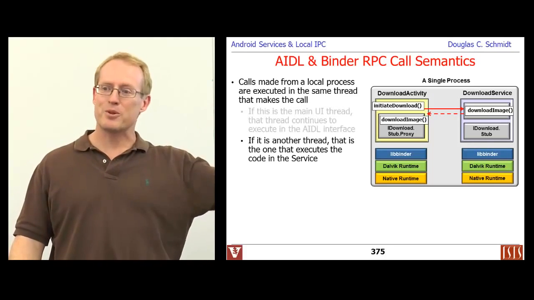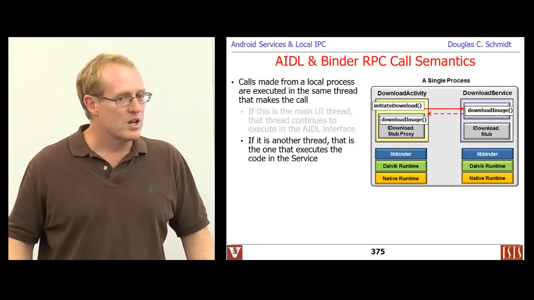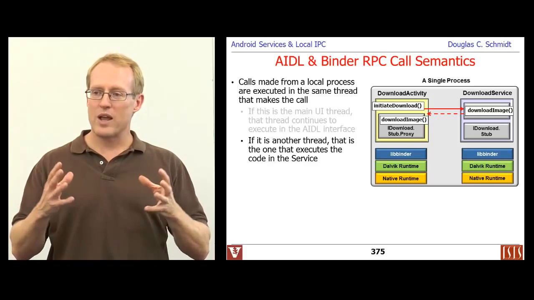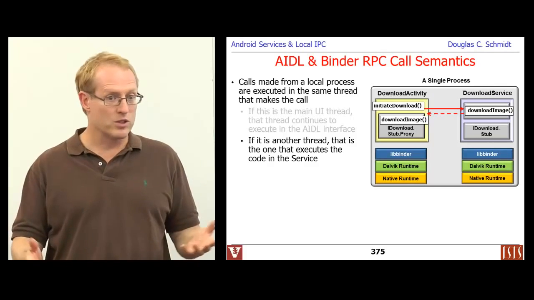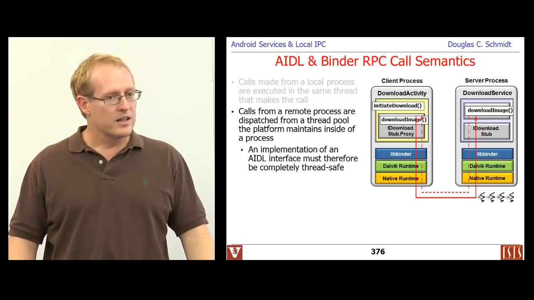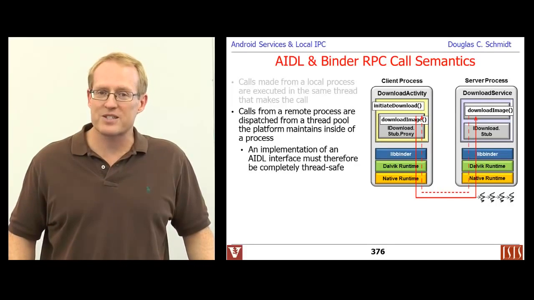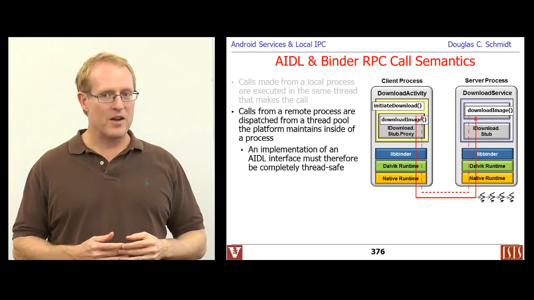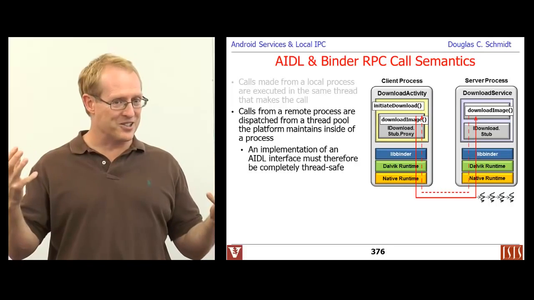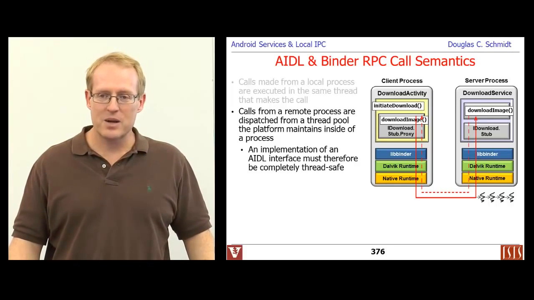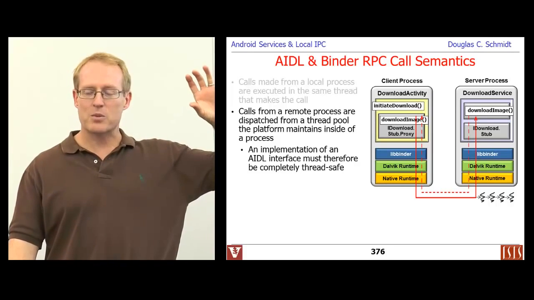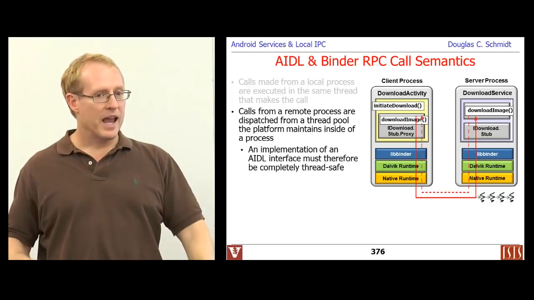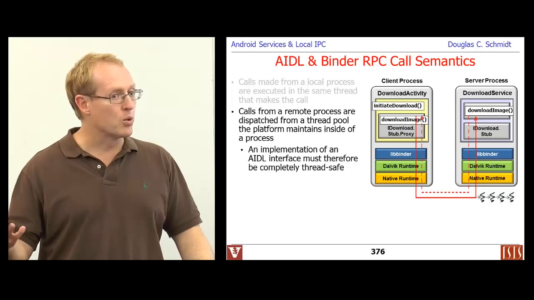Likewise, if the caller is in a separate thread of control, again, the thread will be borrowed. This is what's commonly called a co-location optimization. So it's taking advantage of things when they're co-located in the same address space, and it's removing a lot of overhead, which is great. It's exactly what you want. Conversely, if you invoke operations on objects that run in a separate address space, like another process, then the semantics are slightly different. Rather than just calling it directly, which it can't do because it can't get to the memory in the other process directly, instead it's going to go ahead and do all the steps that we just talked about to marshal up the data, send it down through the different layers, and it'll pop up the other side. And it'll be run in a thread from a pool of threads.